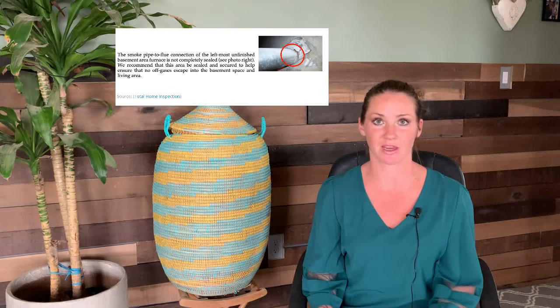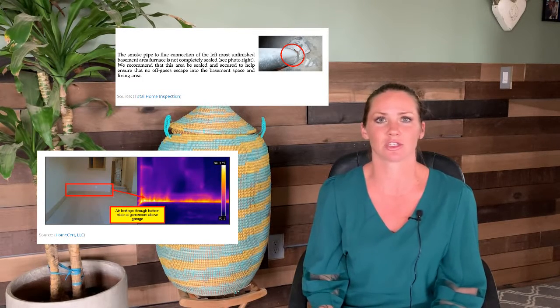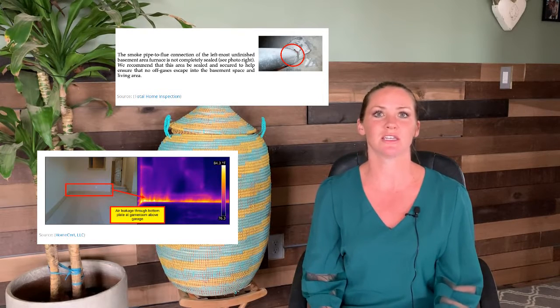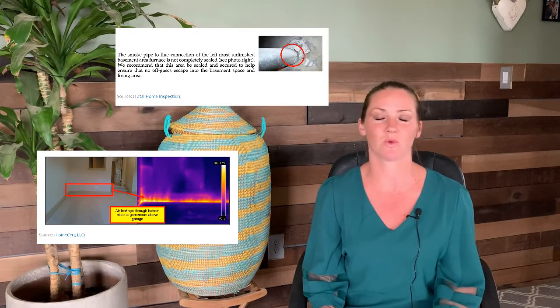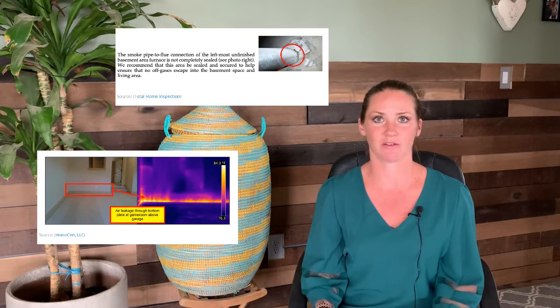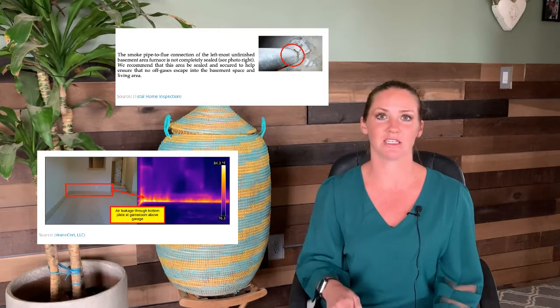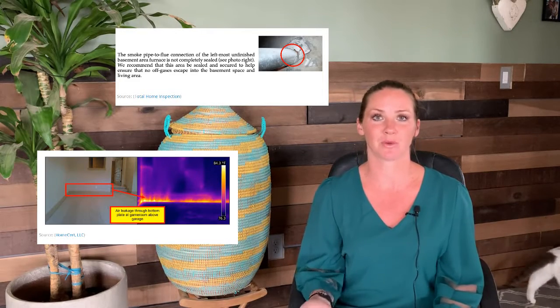Additionally, on the report, you'll notice annotated pictures of each of the items that they believe need addressing. So the inspector will take pictures of every single item that they mark on the report. That way, when you're reading the report, you're not just looking at their description of location, you actually get to see a visual reference to what they're talking about. So if they do see termite damage or any of the wood destroying organisms, of course, they take a picture of the little powder dusts or the little droppings that they leave around. If they see wiring that's not hooked up properly, they would take a picture of that.